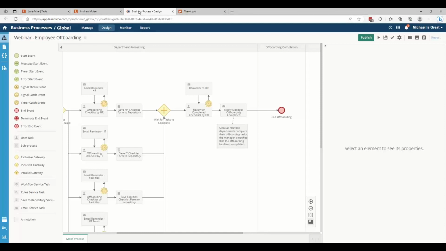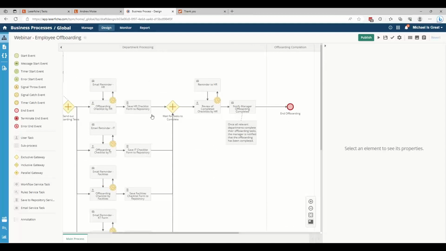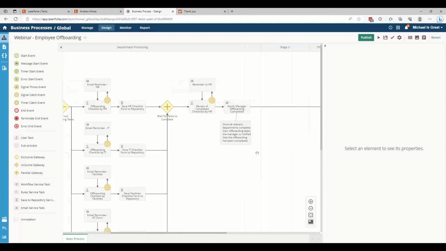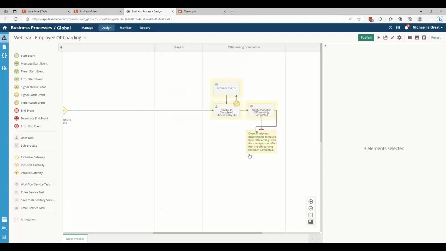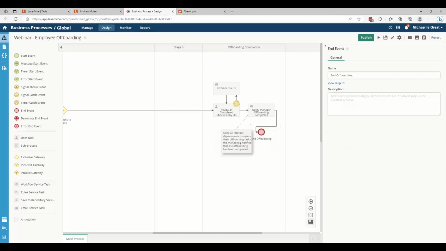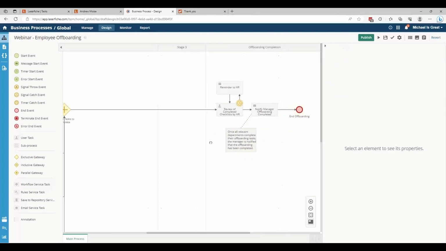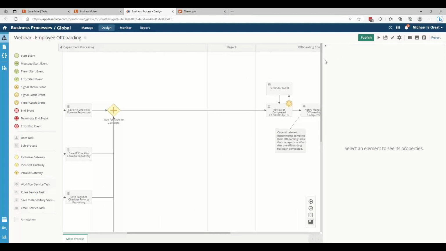If we go back to our business process in our offboarding completion, or before our review, actually, we will add in a new stage. And let's move some of these over to completion. So by breaking this apart into separate stages, we are then able to track more information in our forms reporting for these various stages. We'll rename our stage 3 to be offboarding automation.